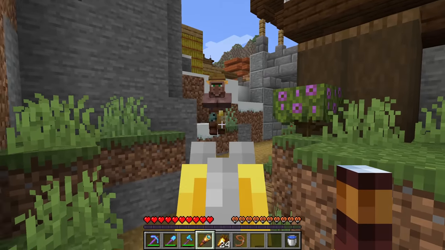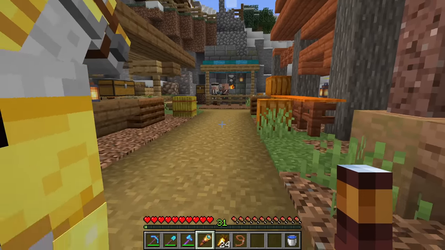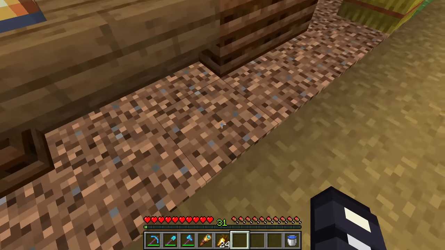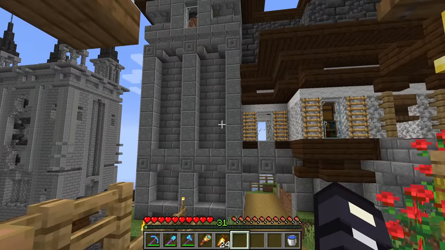Dirt. The dirt is... Hello, villager. You can go down to do your job. The dirt is... Oh my gosh. The dirt. Why am I losing my mind over the dirt? There's just so many more pixels. There's so many more colors than I'm used to.